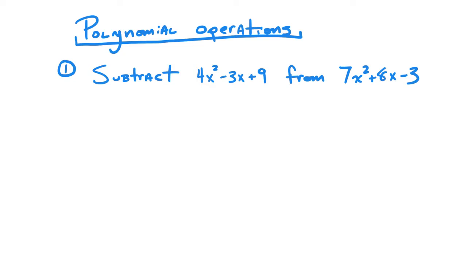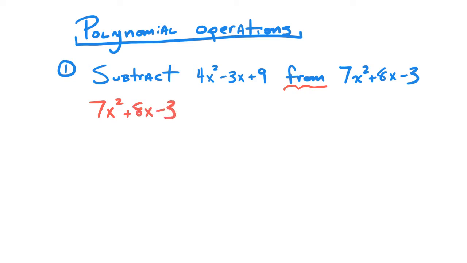Now seemingly this seems like a pretty straightforward problem. However, this word right here, from, is actually going to throw a curveball in before we even get started. As we've seen in class, by phrasing it like this, we're actually going to start with the second polynomial first. So I'm going to write a math sentence to translate what the question is saying.